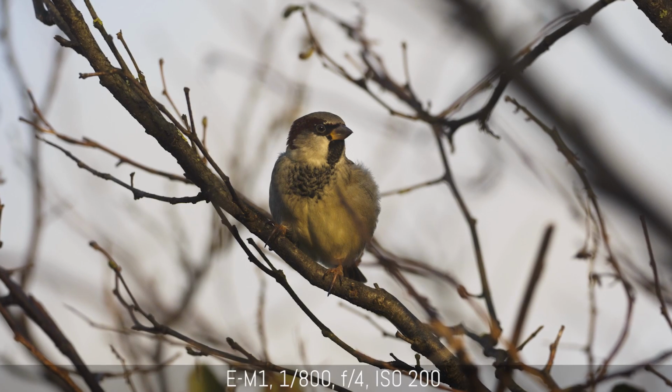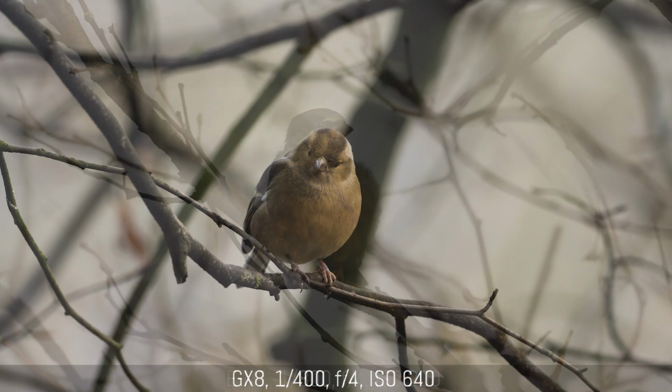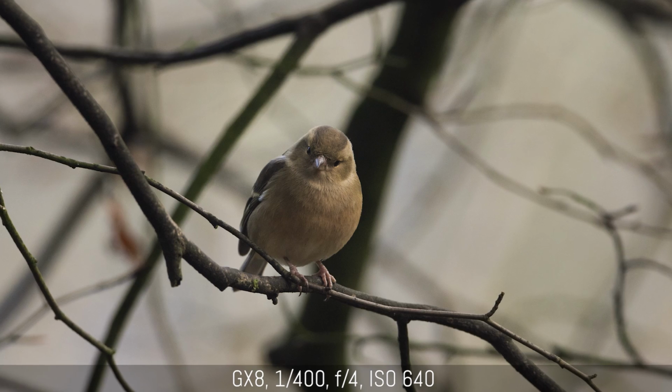The 300mm f4 has an internal focusing mechanism that is silent and fast. I didn't find any particular problem when using it with the EM1 or the GX8. In single autofocus, it only struggled with very busy compositions such as this one. Both cameras had a hard time locking the focus and gave the classic back and forth movement.